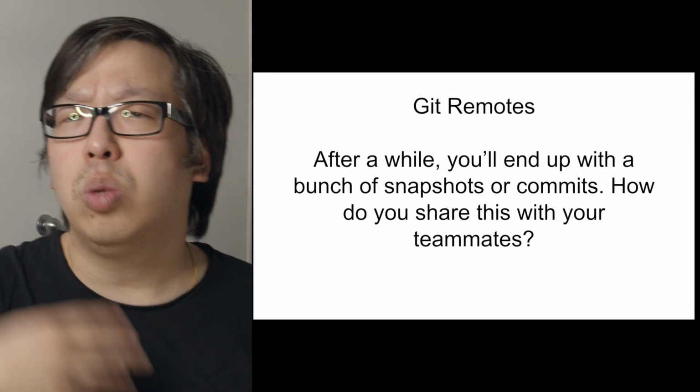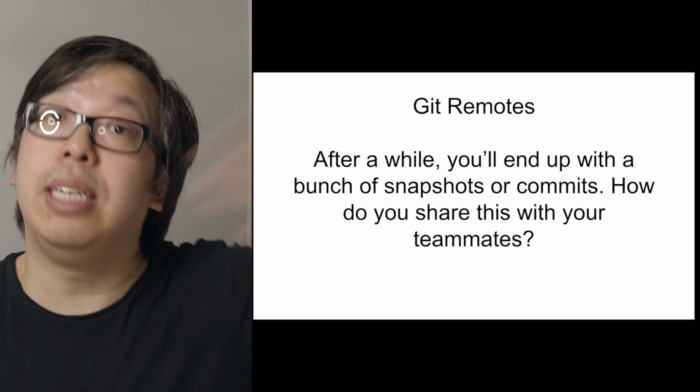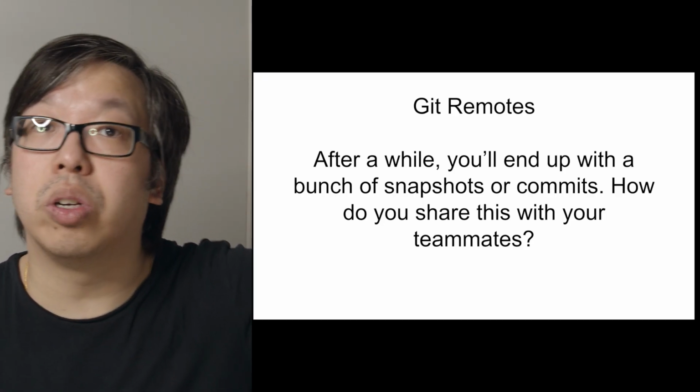And actually, this is one of the things that separates Git from things like SVN and CVS. This is what's called a distributed source control system, in the sense that everybody who uses Git has all their snapshots on their machine itself. Okay. So now that you have all these snapshots and all the code on your machine, how do you start to share it with your teammates and people that you want to work with so you can collaborate?